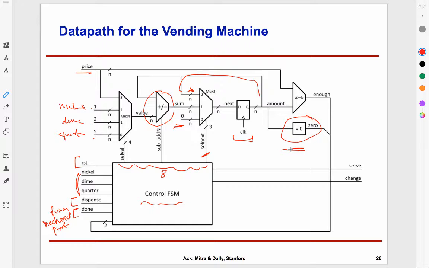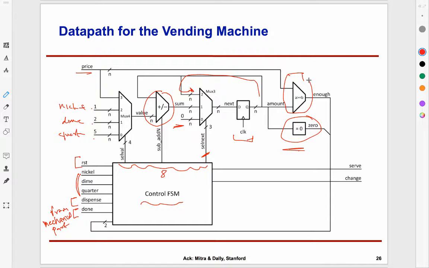What else do we need to do? Another thing that we're doing is, was there enough money? Right? We were also checking for that. So I need some way of detecting that. Was there enough money? So this part is doing that. It's basically checking whether amount is greater than or equal to price. So that's a comparator. Here we do need a comparator because amount could be arbitrary and price could be arbitrary.